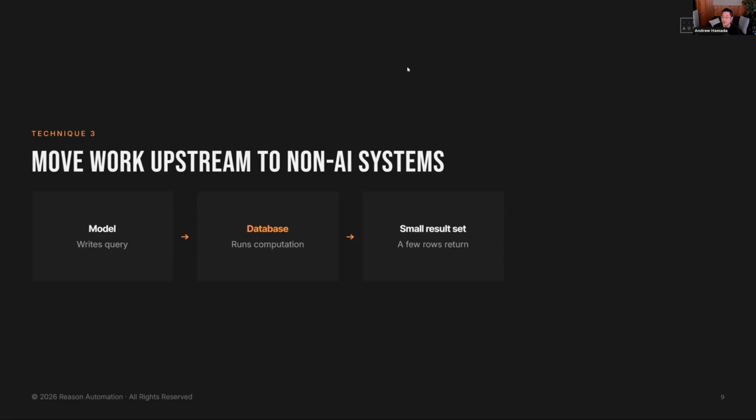But if you actually have AI write a query and talk to a database and perform that computation on another system, then you aren't hitting that context window. AI isn't actually running this computation. Some other tool or system is. And if you're working with a SaaS partner like Reason or IntentWise or one of these other companies that gives you this access through an MCP, you're using their resources, not yours. And so this is a really good way to move all of this upstream.